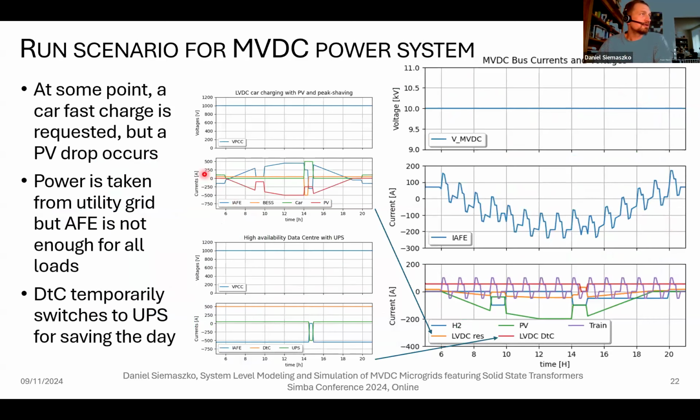So we tried a scenario running over several hours with sun coming in and out, with cars getting charged or not, with the battery system supporting the grid when we have no more sun. So this was an exemplary scenario that we tried just to show the possibilities of this setup.